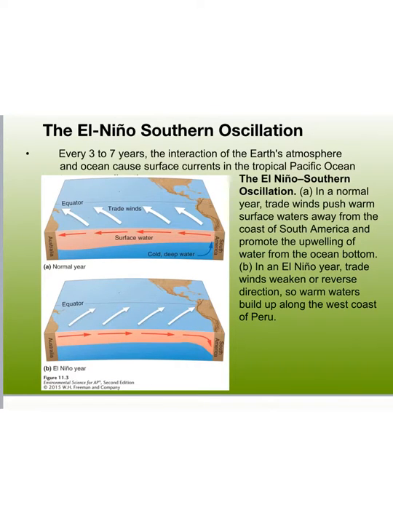So this diagram shows the process in action. First, the trade winds that would normally blow into South America and push surface waters to the west basically weaken and then reverse direction. And this change in the wind allows warm equatorial water from the western Pacific to move east towards South America. And this movement of warm water and air towards South America suppresses the upwelling that would normally happen in that area for just a few weeks or so.